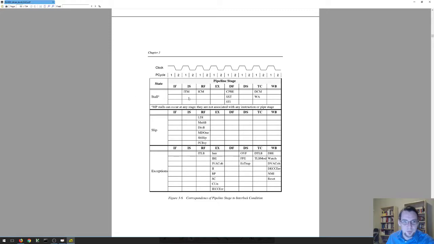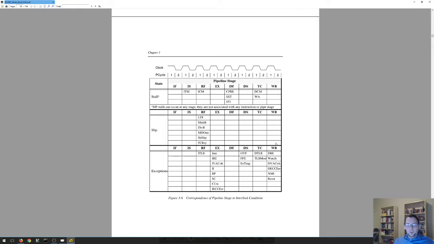This is the MIPS R4000, and this is a list of all these conditions. I love this list. It's a classic, absolutely classic RISC CPU. I think it's one of the first 64-bit microprocessors ever, from '92, '93 or something like that. You think of MIPS as having relatively few instructions and a super simple pipeline, but this is the list of internal stalls, slips, and exceptions that exist in that pipeline.